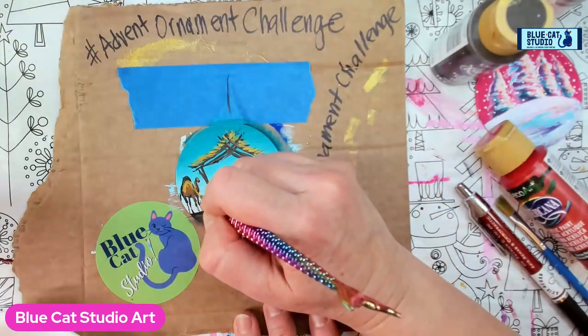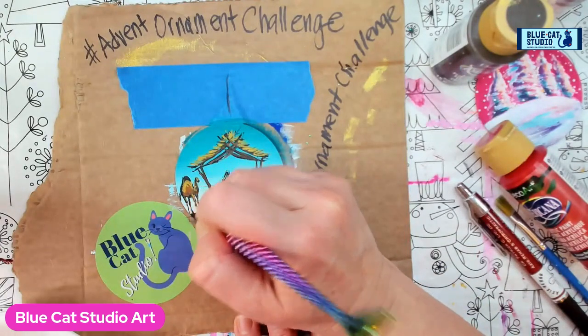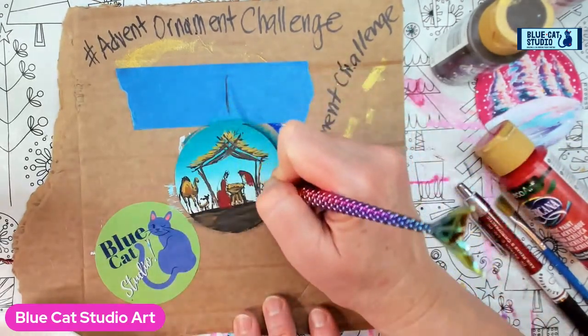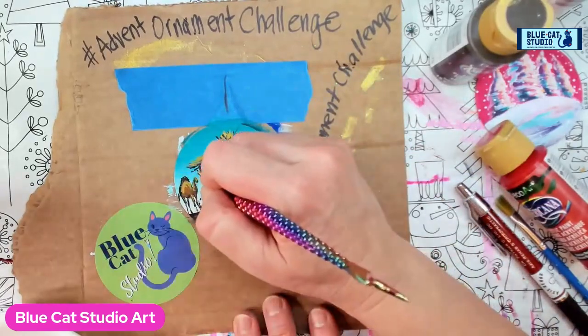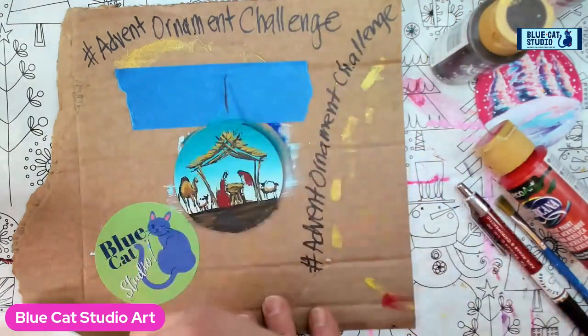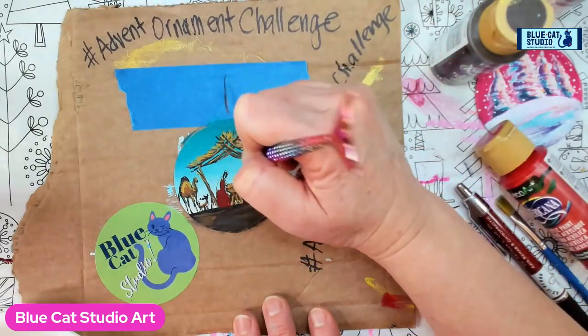Okay, maybe just a little touch of that brown down a foreleg, just a little highlight here and there, and leave the back leg alone. Yep. And then a couple of highlights, just little bits in some of the rafters and the structure. Not too much. Just keeps it interesting, keeps it from being completely flat. We want a sense of dimensionality.